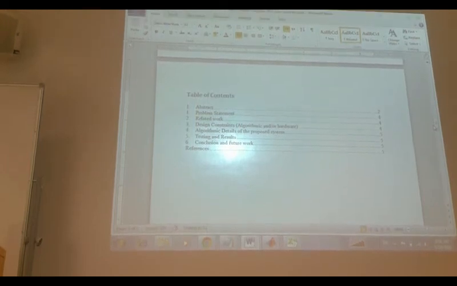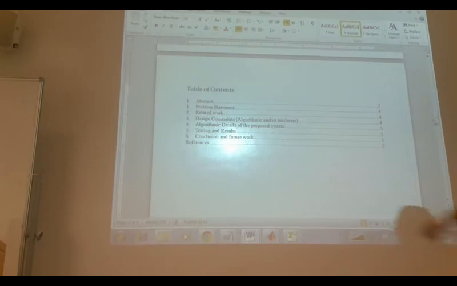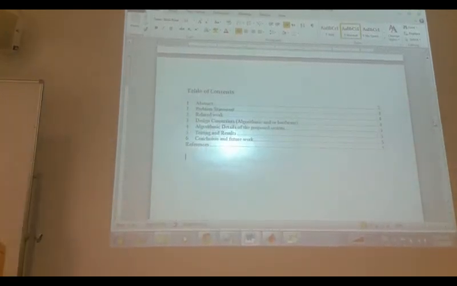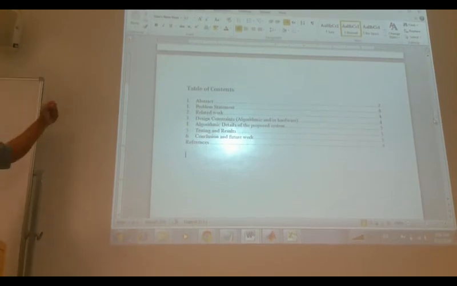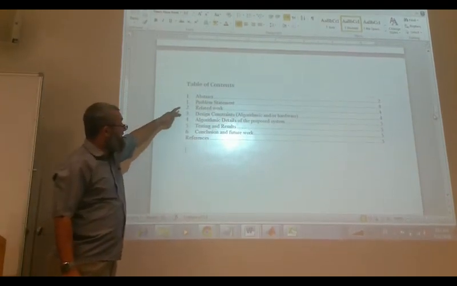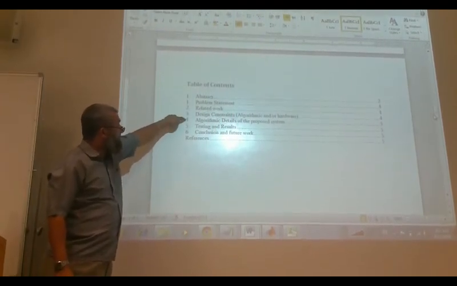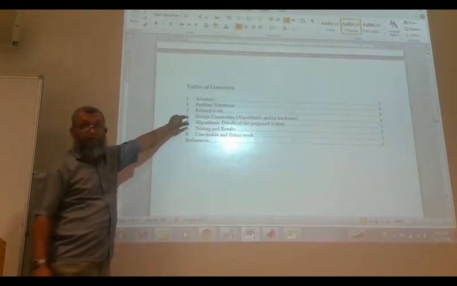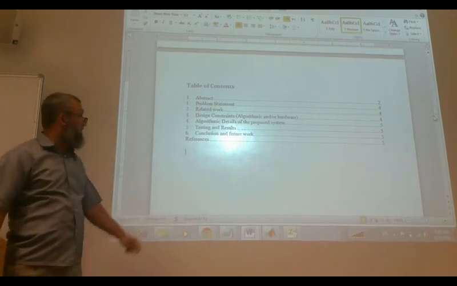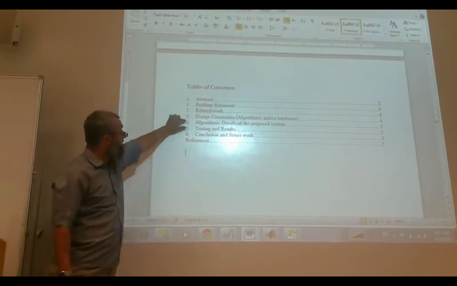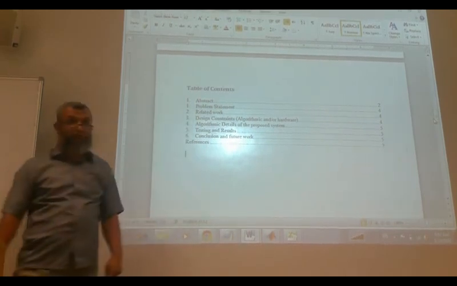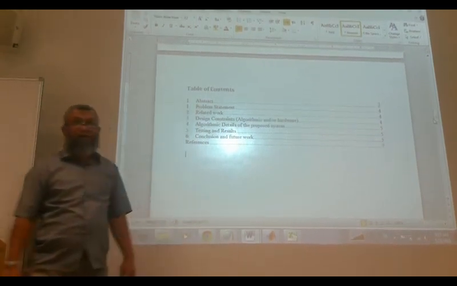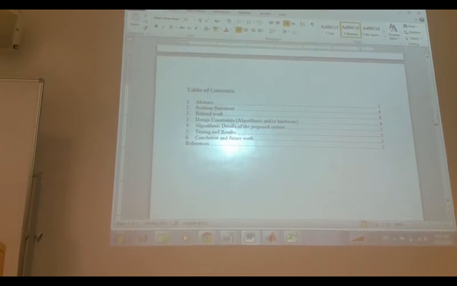What I will do, I will explain how to do the related work in a lecture and record it and put it somewhere. Also, what are the design constraints? Algorithm detail. These 2 sections are where I'm really looking for your work. So just write about your project, the program and algorithm, in these 2. Other things are just cosmetic. 2, 4, and 5, that's what is important. Okay.